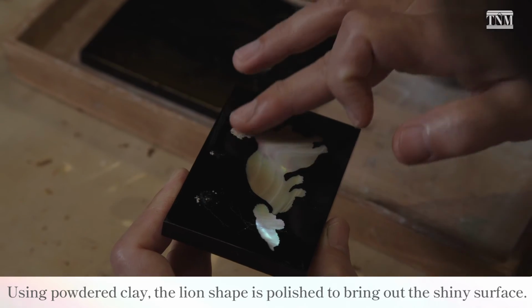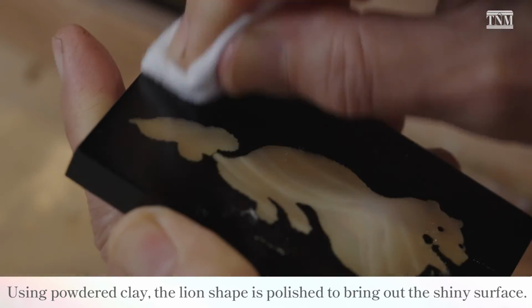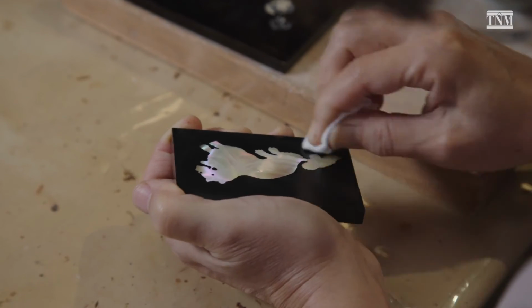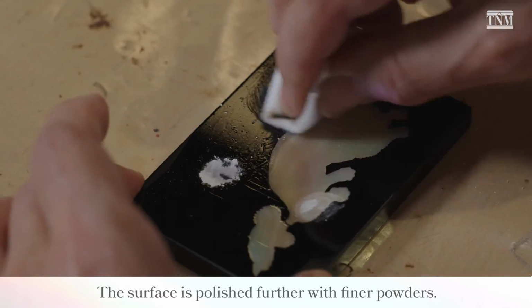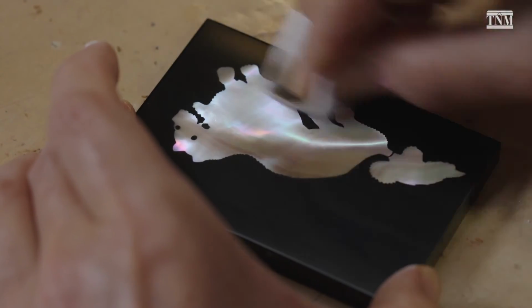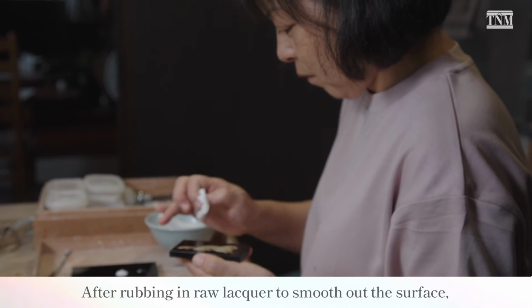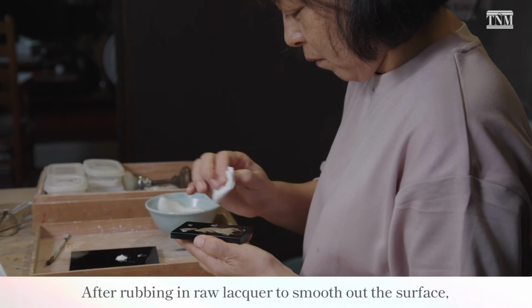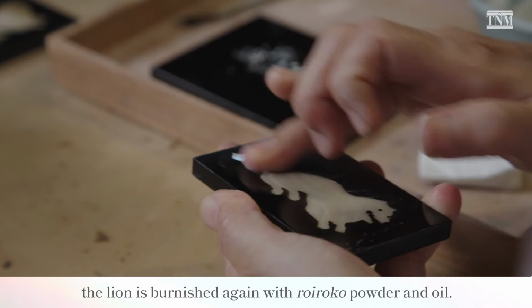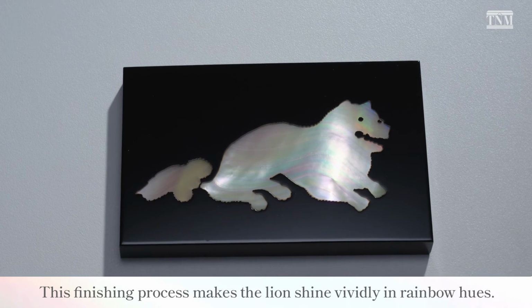Using powdered clay, the lion shape is polished to bring out the shiny surface. The surface is polished further with finer powders. After rubbing in raw lacquer to smooth out the surface, the lion is burnished again with roiroko powder and oil. This finishing process makes the lion shine vividly in rainbow hues.